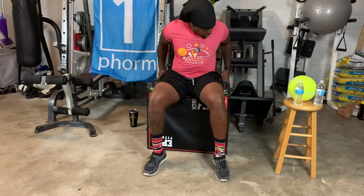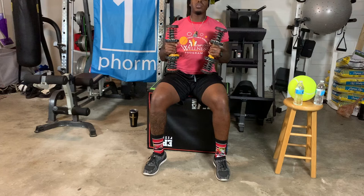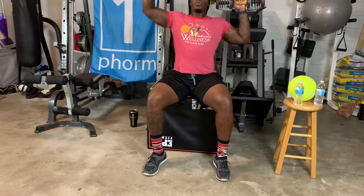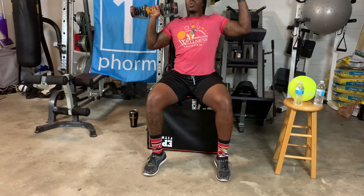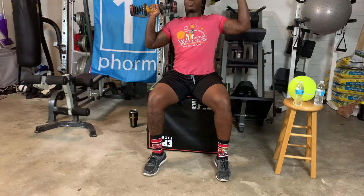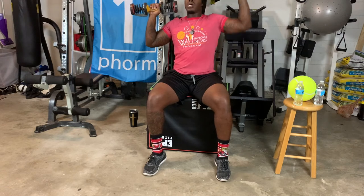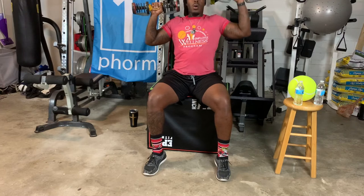Now grab either your water bottle or your dumbbells or something that's equal in weight. Again, chest up, core engaged. So we're doing this right here. You're alternating, alternated presses. Like I said, you can use water bottles, like in the previous workouts, or dumbbells, or cans, something equal in weight.